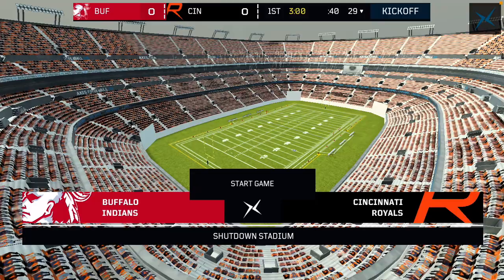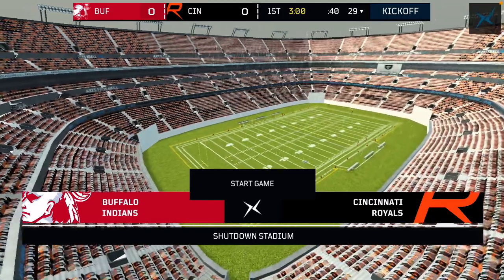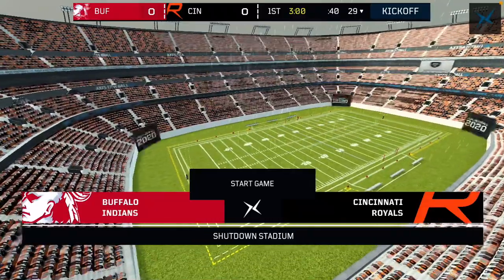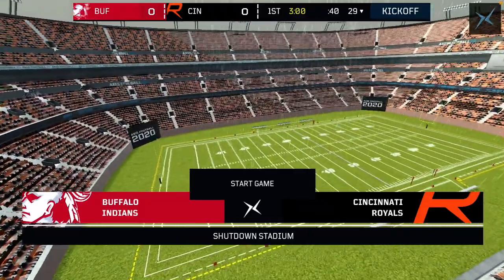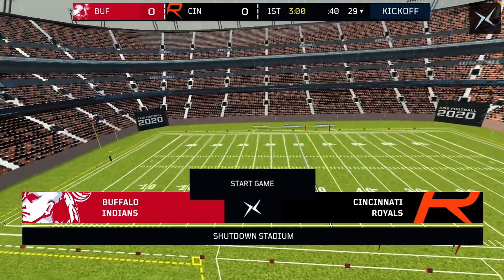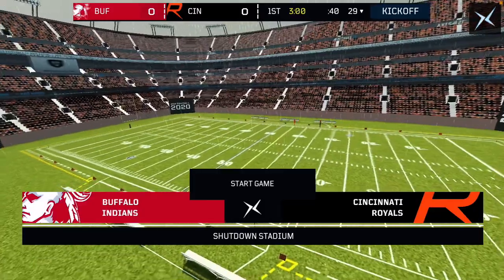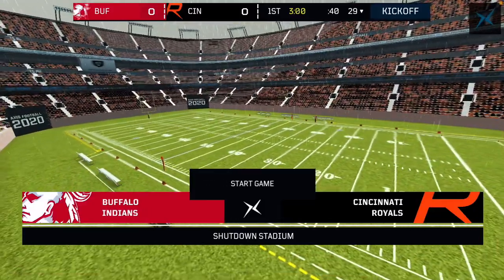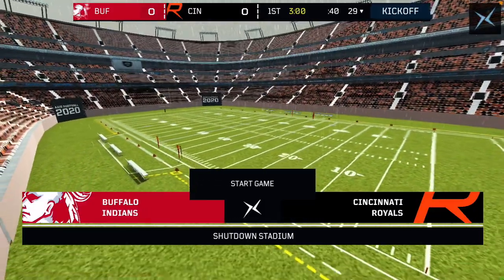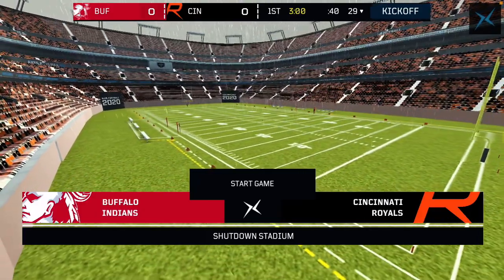Welcome to this presentation of the Ultra Access Football League. Welcome to the third round of the play-ins, where the remaining four teams will play it in to either get into the playoffs or lose and go home to the relegation tournaments. In this game, we have the highest tier game: the Buffalo Grizzlies versus the Cincinnati Royals.